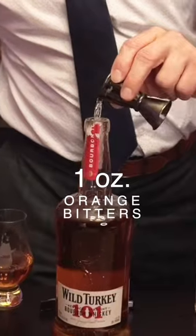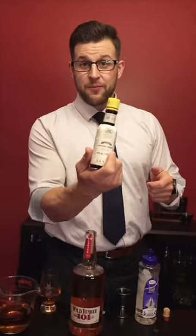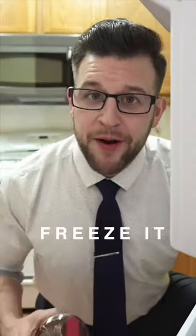Now I prefer orange bitters in my old fashions. 1 ounce of orange bitters. And then we're gonna put in 1 ounce of aromatic bitters. Now the fun part. Shake it, shake it, shake it, shake it. Once it's all mixed up, time to put it in the freezer.